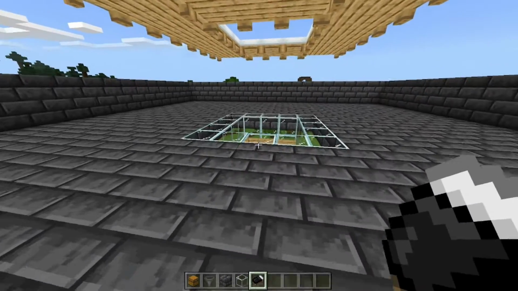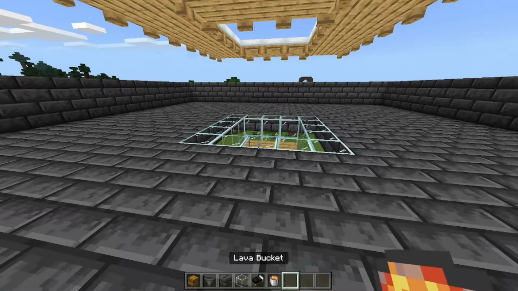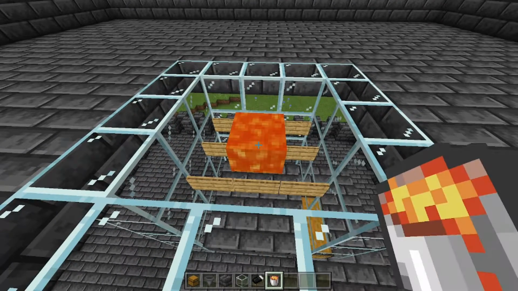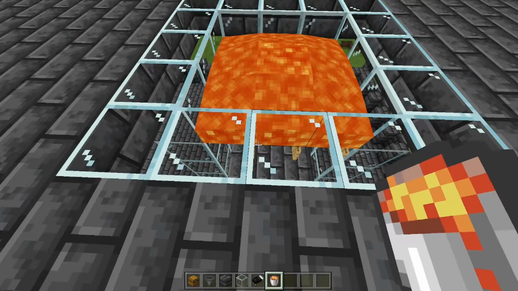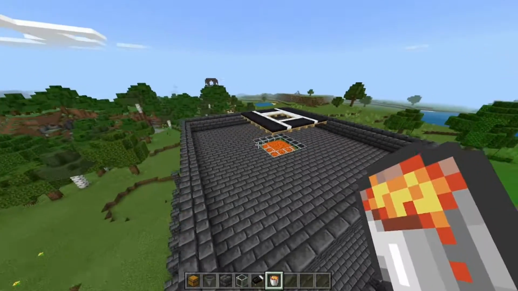Alrighty, so before we go much further, we are going to grab our bucket of lava. And we are going to go in here and place it just like so, right there, right in the middle. And then it'll spread out to the other two. The signs will stay intact, the iron golems will die and drop their loot below. Okay, alright. So, now is the fun part.